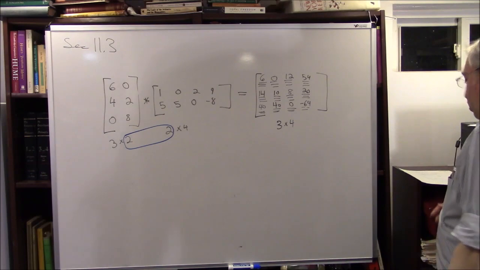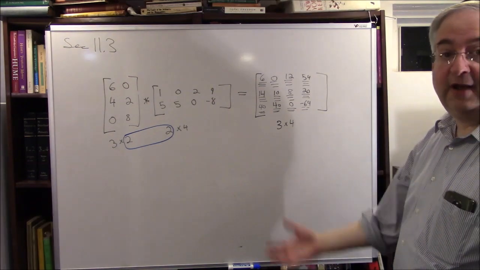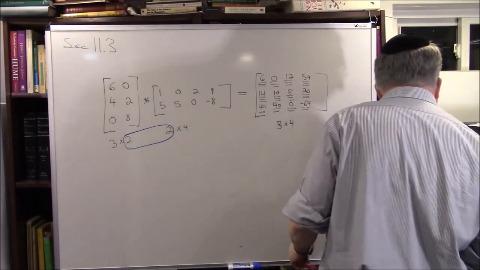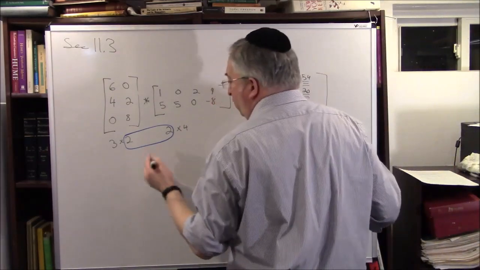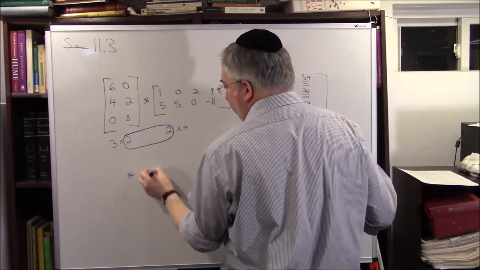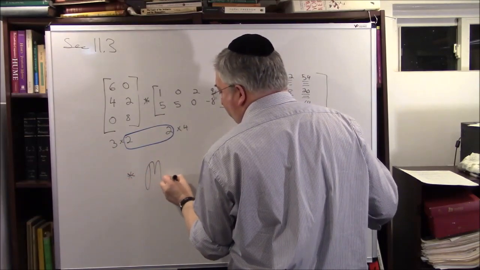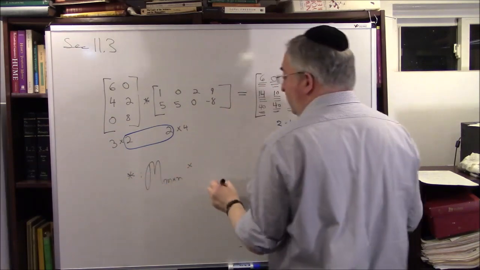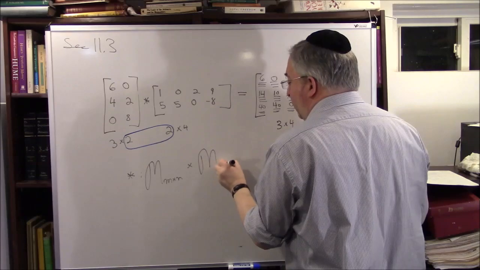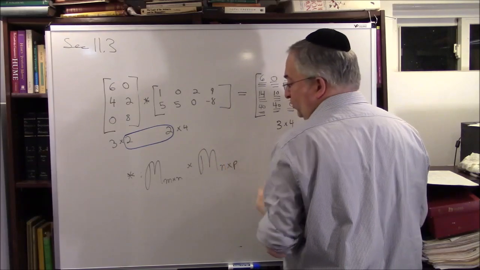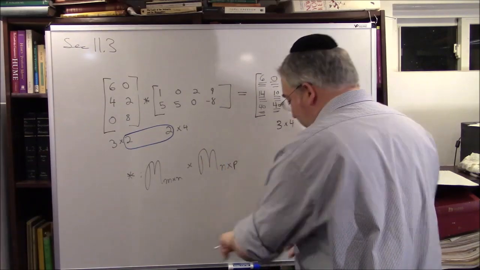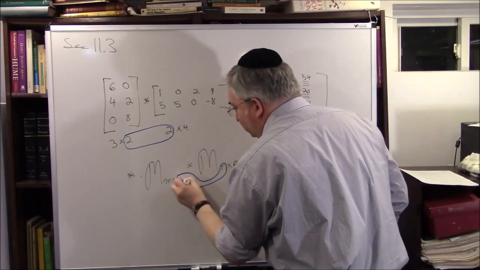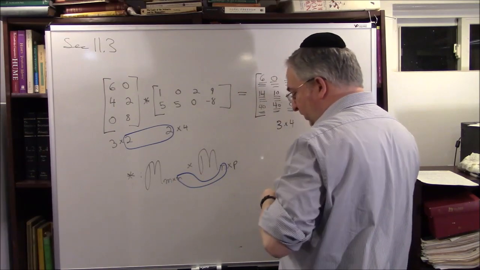Now that we saw this example, I'd like to show you exactly how it goes. And it goes as follows. First of all, what is this matrix multiplication example? You take an m by n matrix, and you take an n by p matrix. Key point, these two numbers have to be the same. Otherwise you can't multiply them.